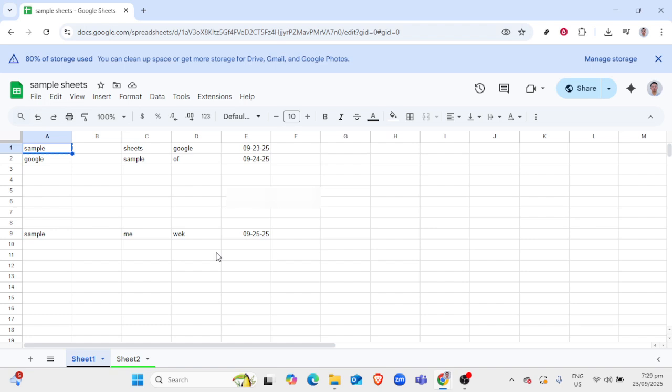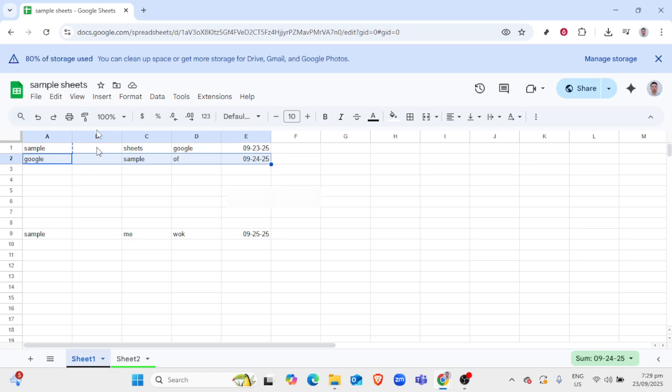First, open your Google Sheets document where you want to make the changes. Make sure you have your sheet ready because we'll be jumping right into action. Once you have your sheet open, you'll need to decide which cells you want to shift down. To do this, click and drag over the cells you wish to shift. It's important to highlight the exact range you want to move to ensure your data remains organized.